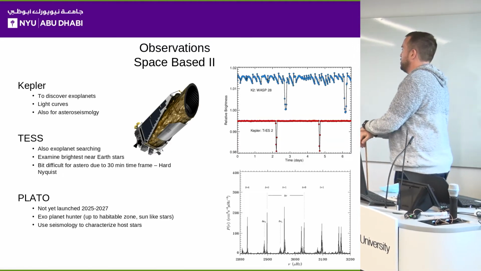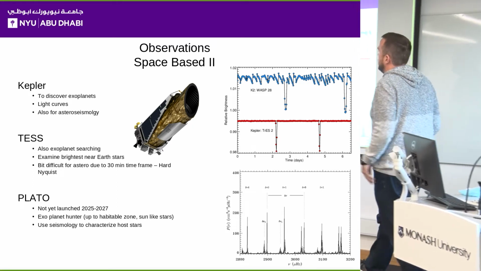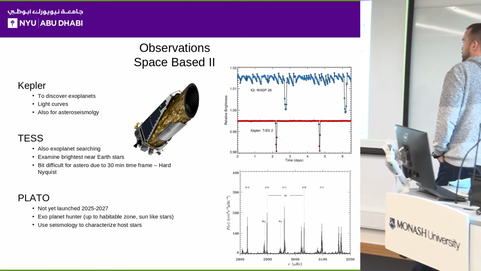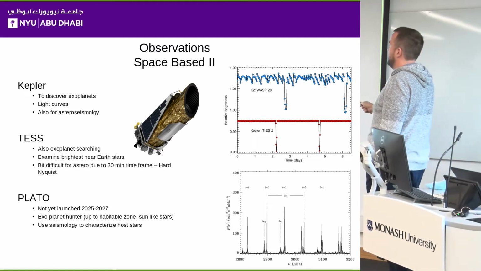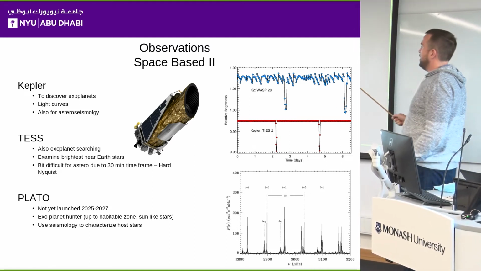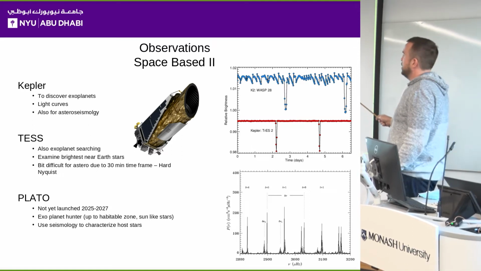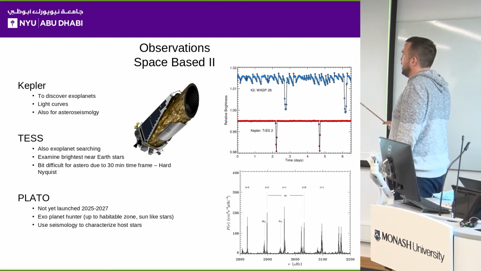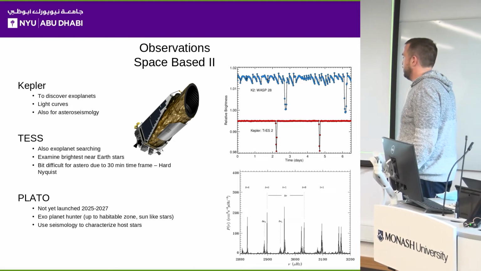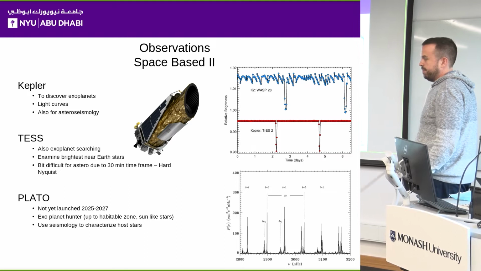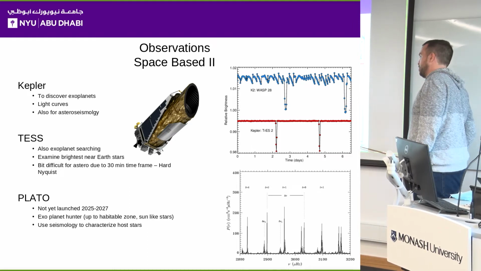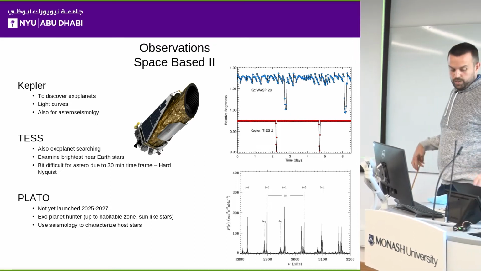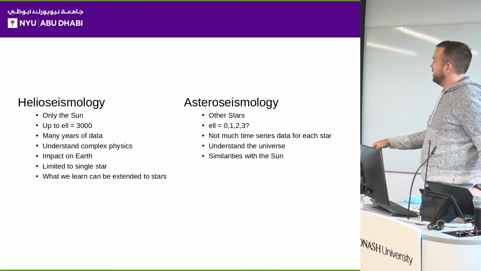The question is, how do we observe other stars? We generally have a couple of programs, the Kepler, TESS, and Plato. Plato hasn't launched yet. But they observe the intensity images of other stars. And you may have seen this when it comes to exoplanets. You'll see a dip as the exoplanet passes in front of the star. But if you take this time series, do a Fourier transform, you'll see the acoustic modes. Okay? Now, how these acoustic modes behave tell us about the structure of the star, and we'll get to that. So now we have all our observations in hand.